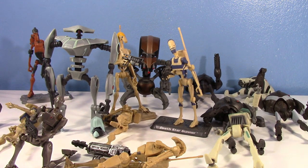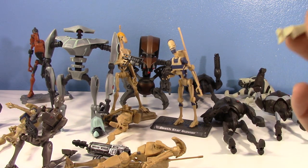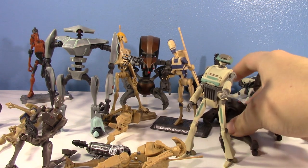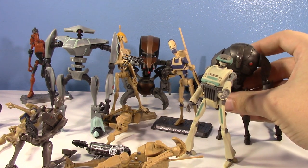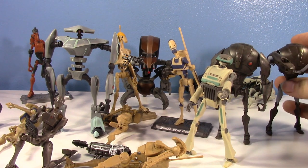They don't stand up that well. Just blowing on them, you can see that most of them have been completely knocked down. I'm sure he would have fallen over if I hadn't really worked hard to get him to stand. But yeah, they just don't stand up too well. And that's because of the designs. The designs of these droids, the Clone Wars animated series.